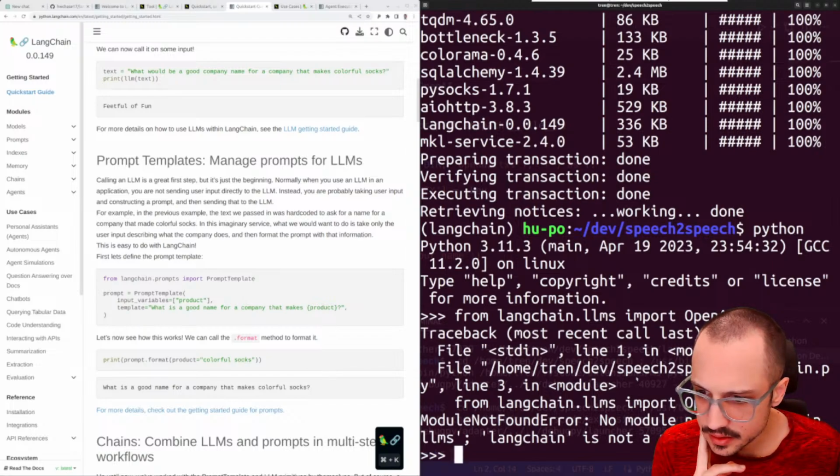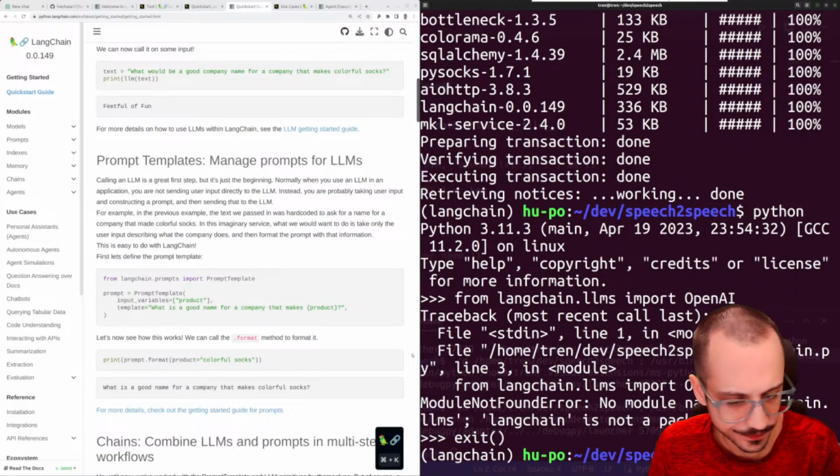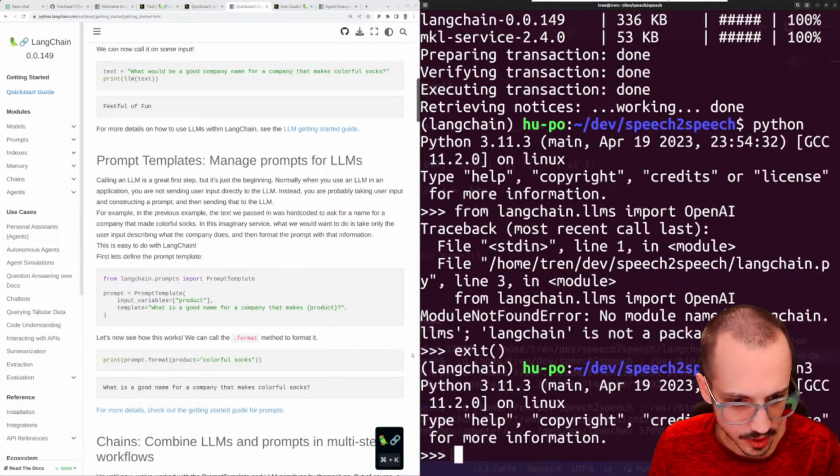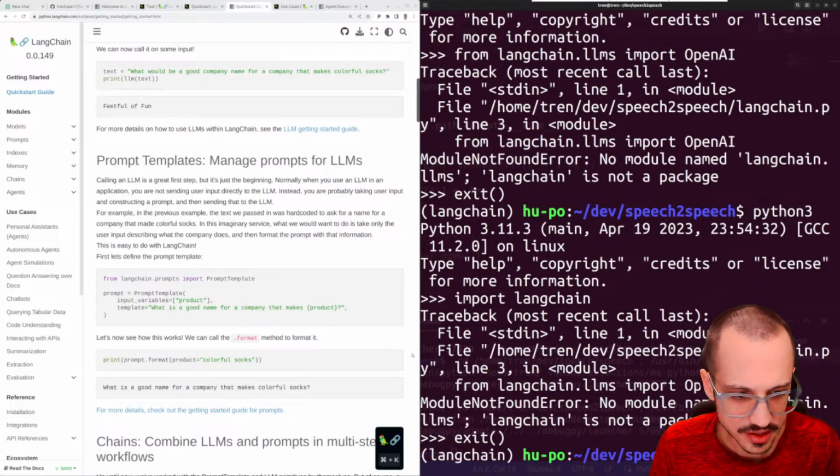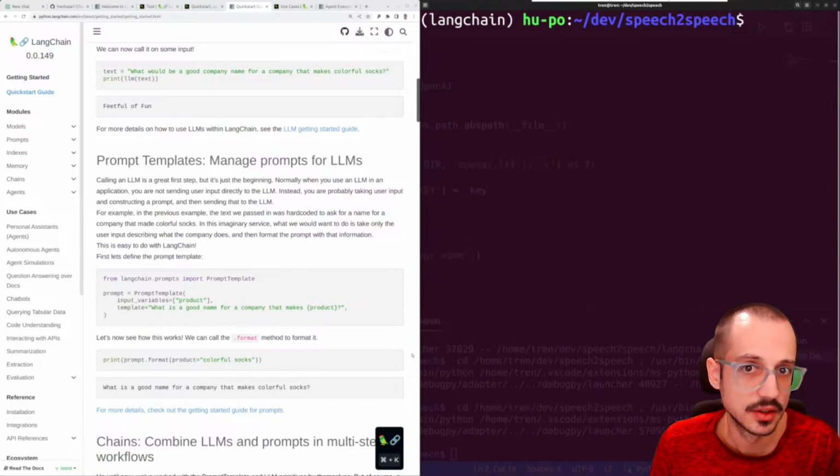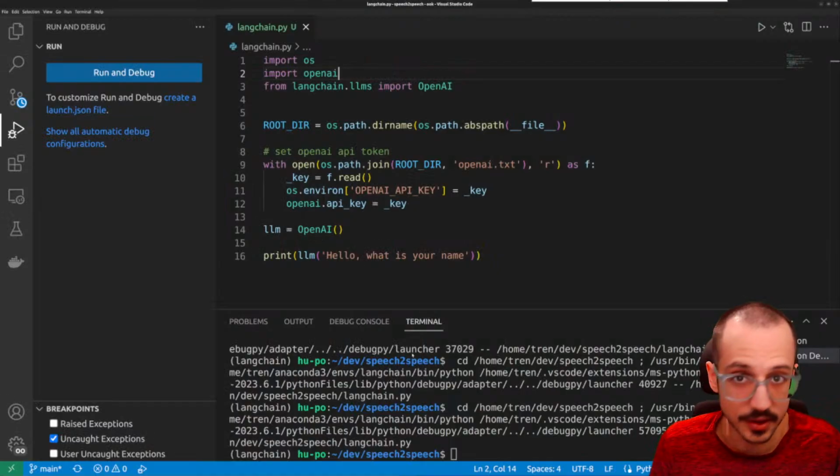What? That doesn't make any sense. Python 3? Maybe we're using the wrong Python? LangChain is not a package. Ugh. What is going on?